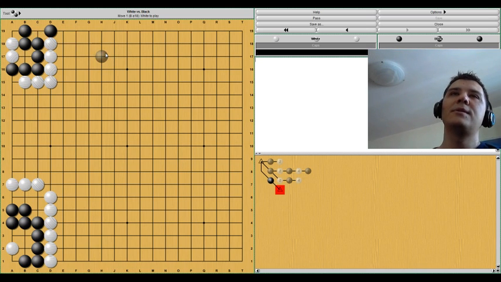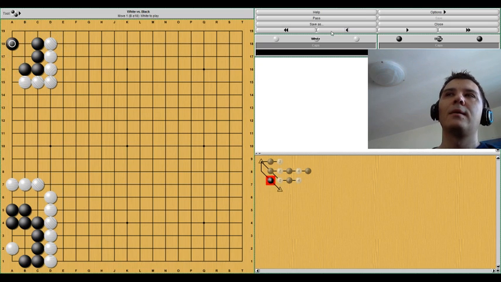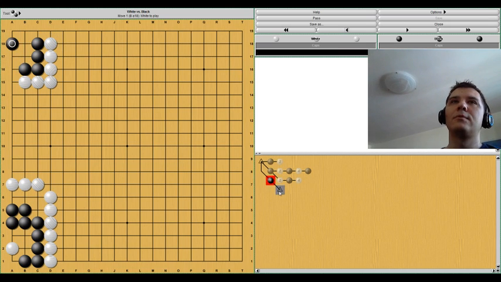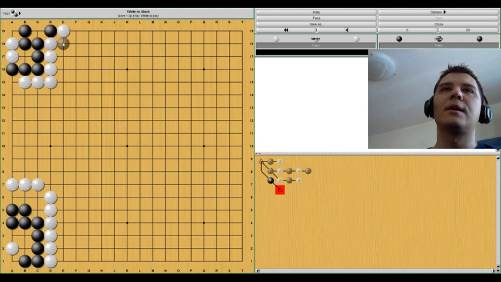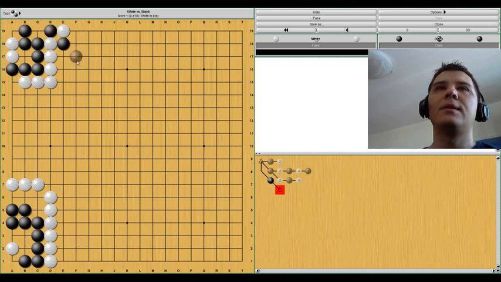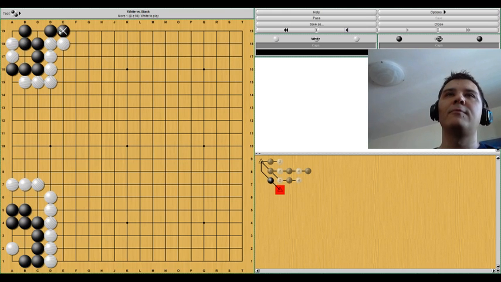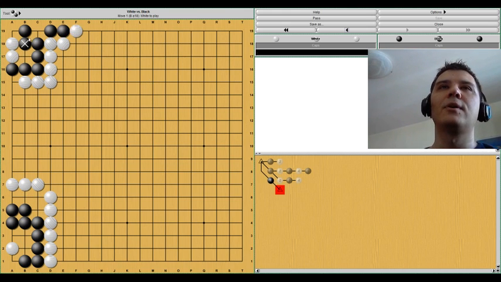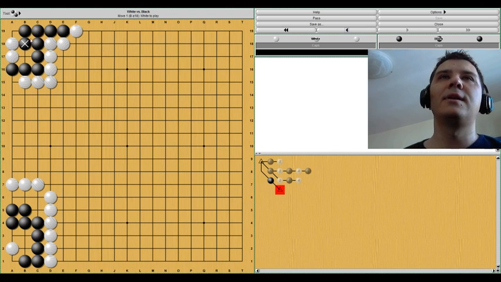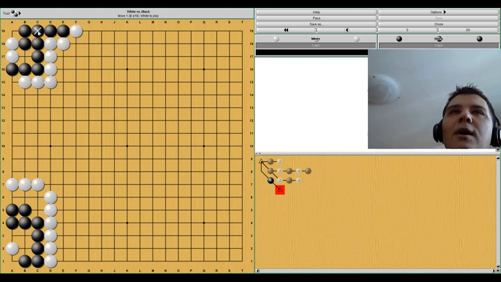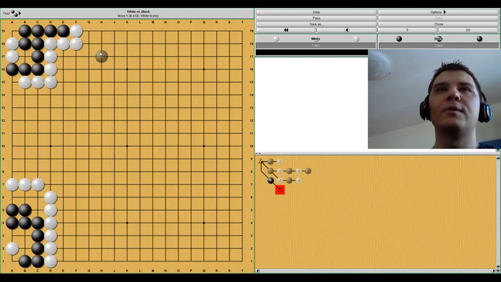And here another observation is that it's very important to play safe here. White should be afraid and play like this. If white tries to block, then this cut can be dangerous. But there is no reason to block, because if white plays calm like this, then black cannot escape, even if black plays here. Now this time white can block and black has to connect. And this makes clear that the eye at c19 is not a good eye. So this shape is dead.